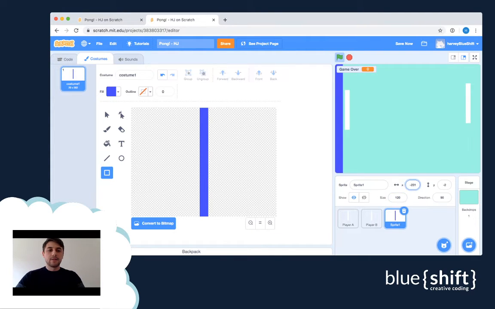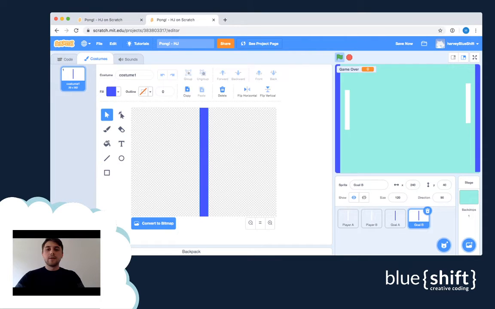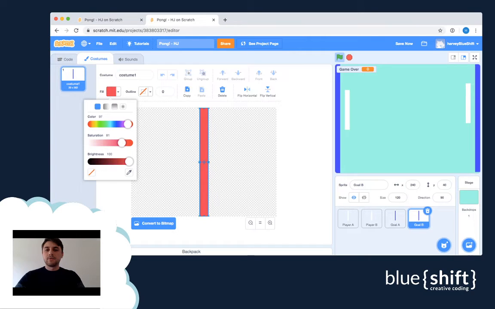And the position, well, let's move that as far left as possible. So we can make that minus 240 in the X position. And let's call that goal A. And it's as simple as that. What we can do now is just duplicate again for goal B. Make them symmetrical, so goal A was at minus 240, so goal B can be at positive 240. There we are. I'm also going to change the colour of B just to distinguish the two players, and maybe we make this one red.